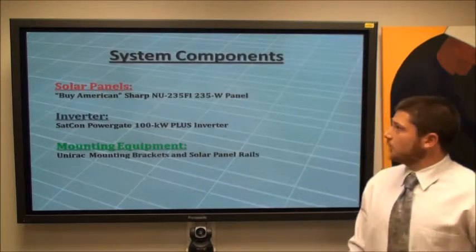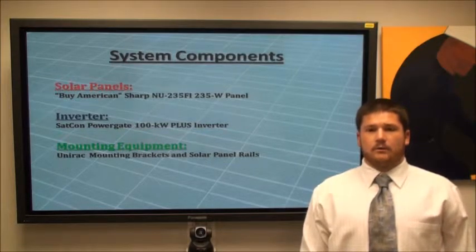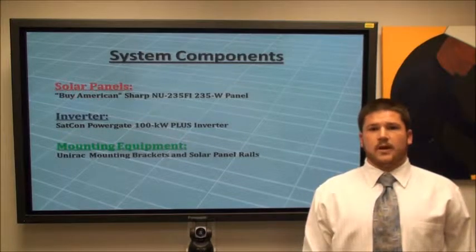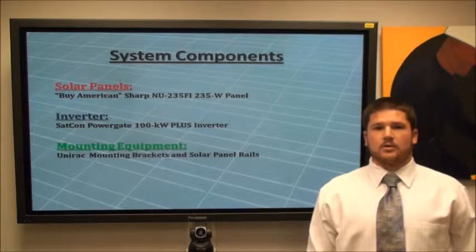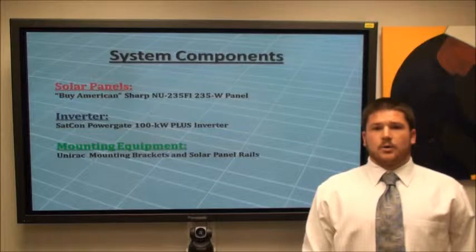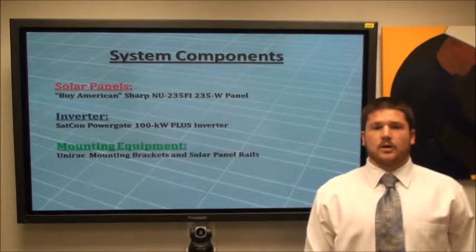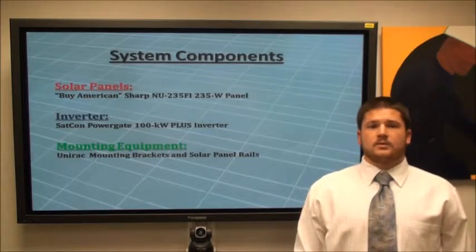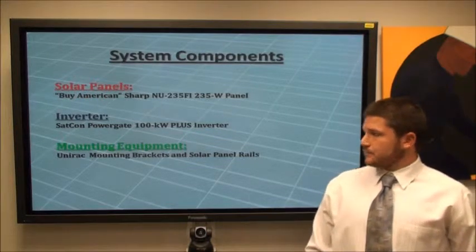Three major components of our solar energy system include the solar panels, mounting bracket, and power inverter. For solar panels, we chose to use Sharp Industries as our manufacturer because they produced a commercial 235-watt panel, which maximized power output on our structure. Sharp also is a Buy American producer, which allowed our project to economically qualify for the American Recovery and Reinvestment Act. Finally, Sharp Industries had one of the best 25-year power guaranteed warranties on the market.